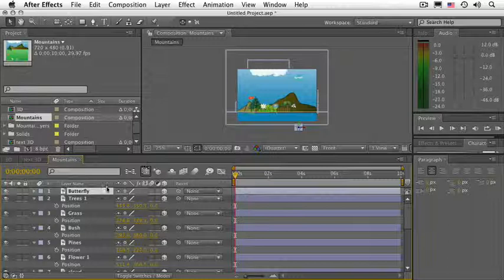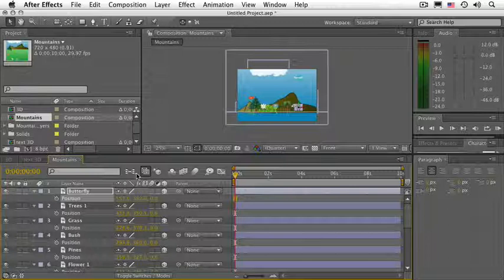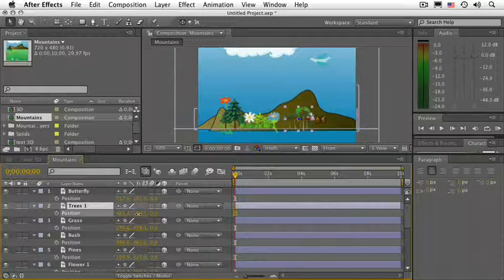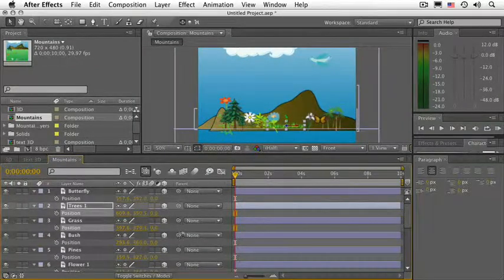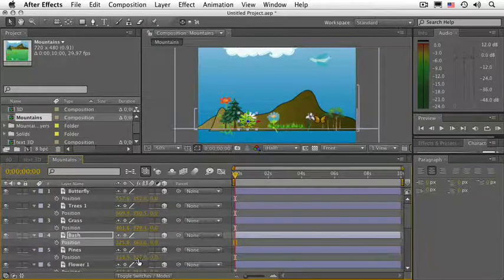I think I have the butterfly somewhere buried. Let's go ahead and bring it up. There you go. All right. Now that we have modified the Y value, let's modify the X value of these and the Z value. And that's pretty easy. I'll leave the butterfly where it is. And let me just change the trees. This one can move to the right a little bit. And the grass as well. Position the bush somewhere around here. And the pines.